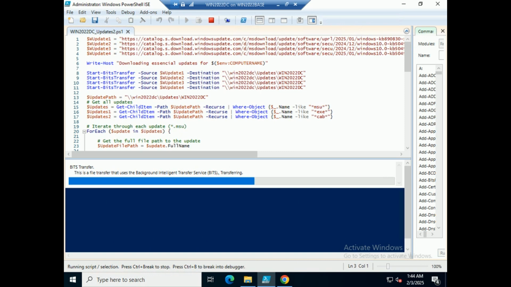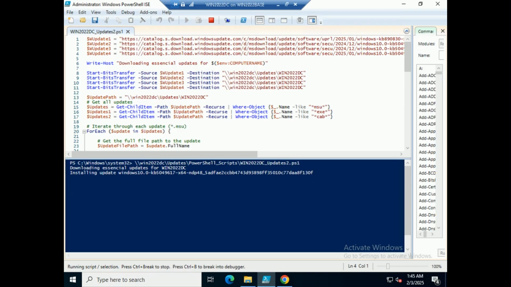The last one will take 1 or 2 minutes more because it is around 700 MB or so, but that is also not that big considering today's 4G and 5G, broadband connectivity.